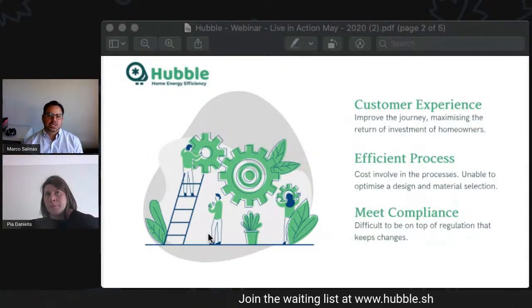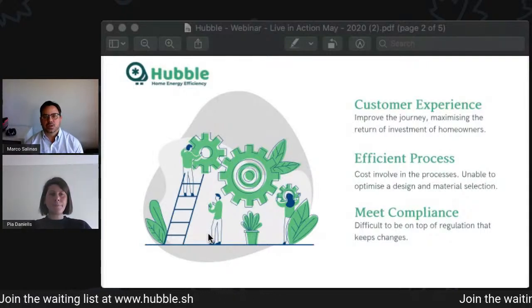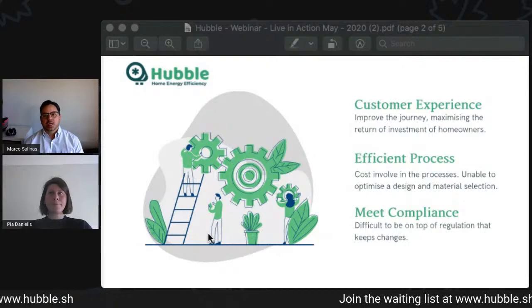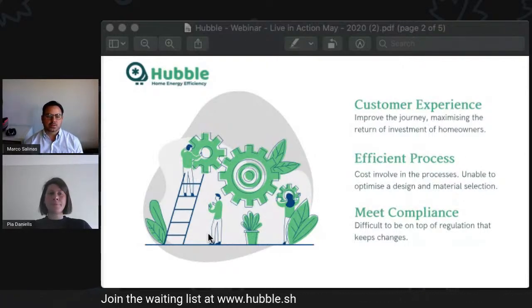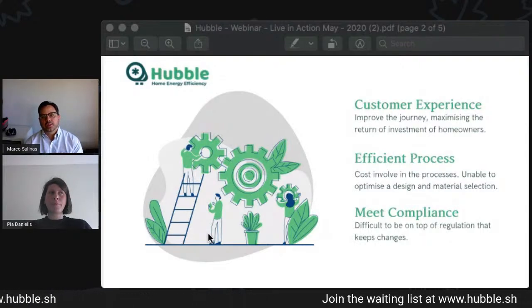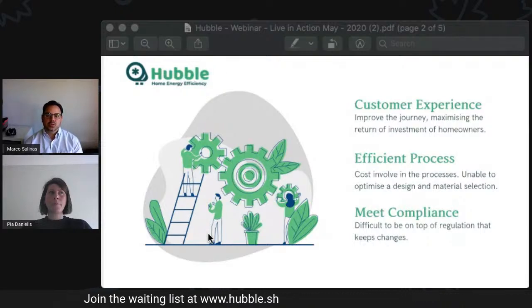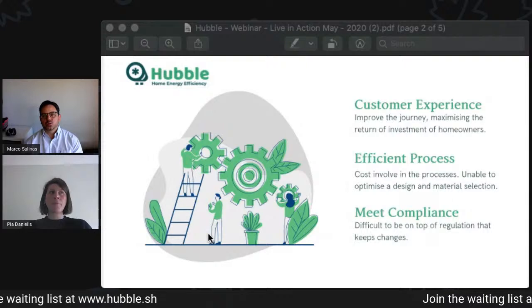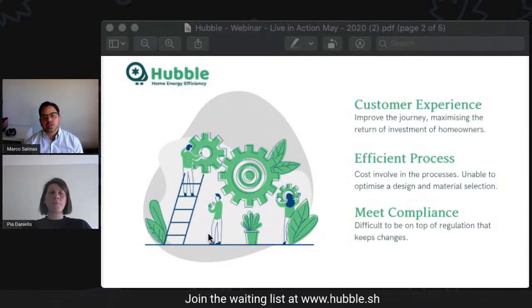Usually there is no conversation around energy efficiency, or it's really difficult to have that conversation, because energy efficiency, even among experts, is quite difficult to understand without using the correct tools. So those discussions about why to upgrade, or how to make the energy rating tangible, are not happening.